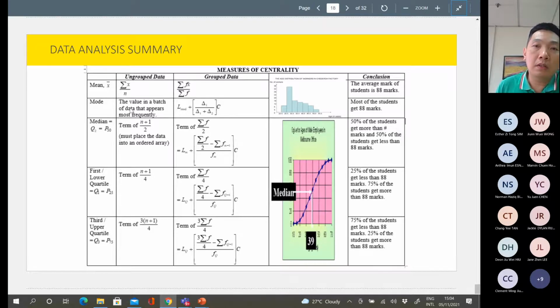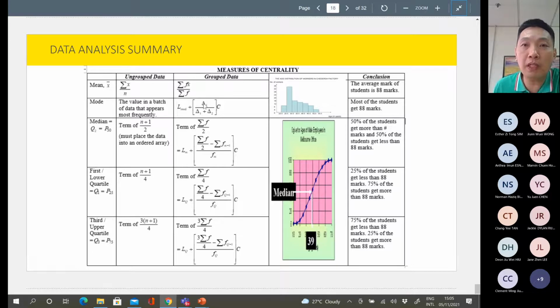If the data are presented in the group format, either in the we call it as a single score frequency table or using the class interval frequency table, then you have to use this formula to calculate the mod value. Okay, so bear in mind, you must try to convert the classes, okay, into the boundary classes. So that means there is no gap. Okay, make sure that there is no gap in between the two classes before you want to apply this formula. We have to use the class boundary figures in order to calculate the mod value by using formula.